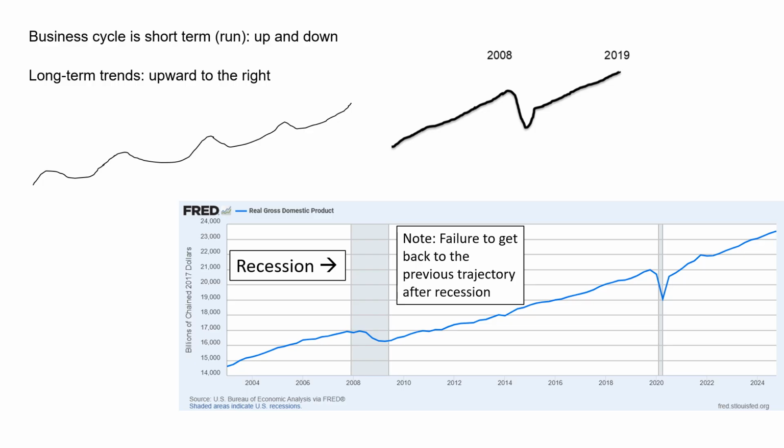So basically, we had, no surprise, economic malaise from the recession all the way up through COVID. And then with COVID, we were kind of getting back closer to that previous trajectory, but in COVID times, it dropped again. And once again, we failed to get back up to that previous trajectory after COVID. So these are things that we're missing out on, leaving a lot on the table so far as economic growth is concerned.